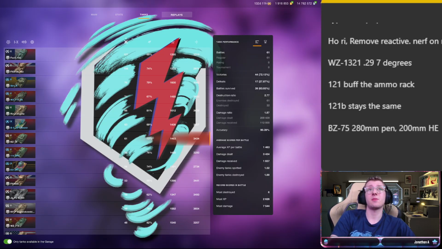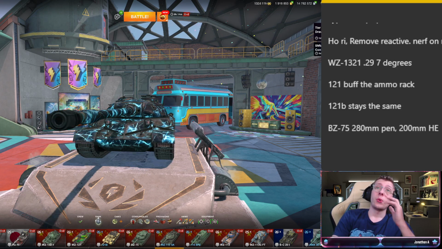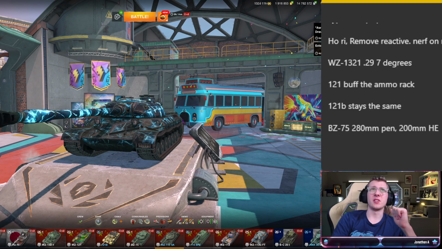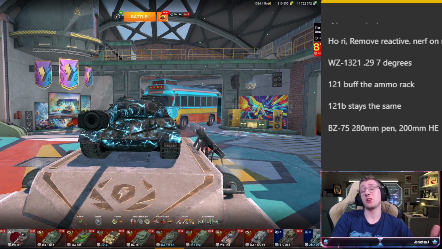I actually really like the BZ. Like, I got good average damage, I got good win rate in it. I think a lot of people underrate the tank. We arrive to the WZ-111-5A, which, as many of you know, is my favorite, or at least one of my favorite tier 10s in the game.